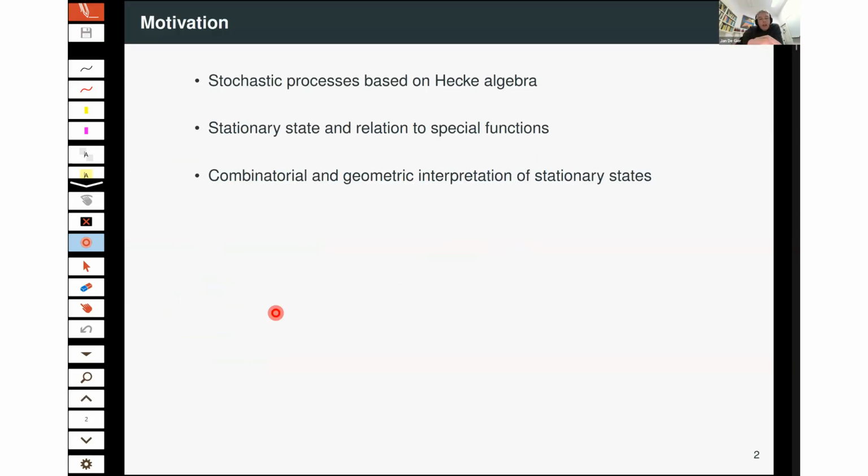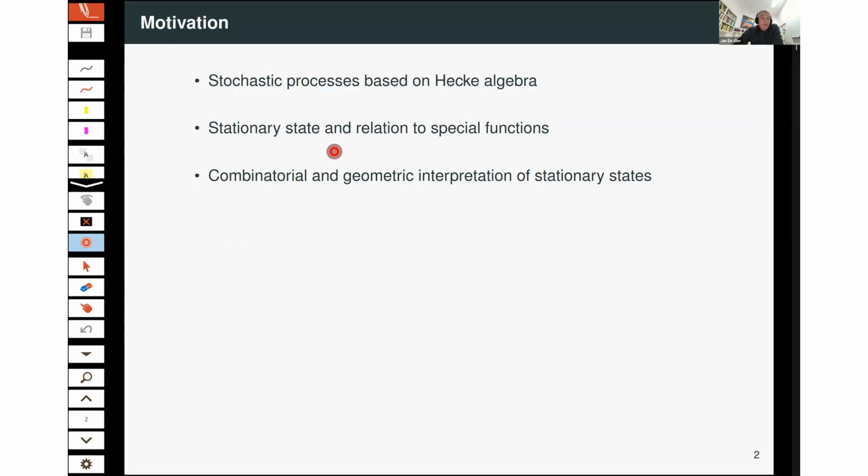So I'm really motivated by stochastic processes based on the Hecke algebra because they're related to special functions. I work in the area of solvable vertex models, and often we are interested in stationary states that we can compute exactly, and they have interesting properties.